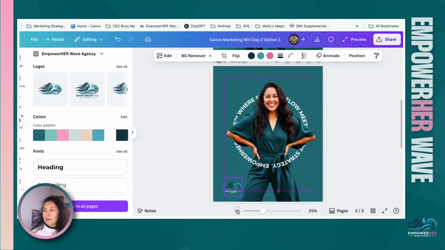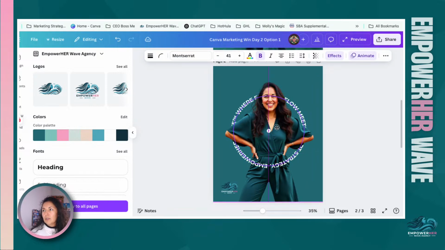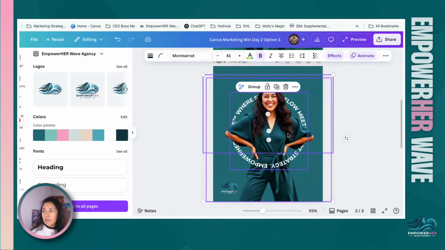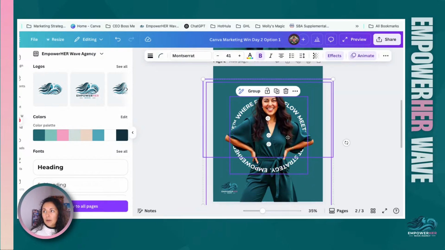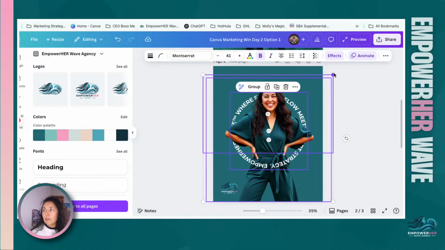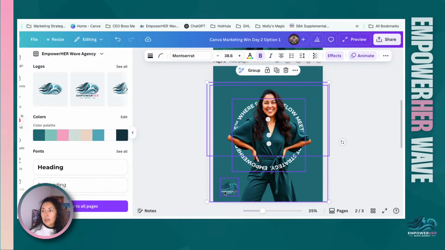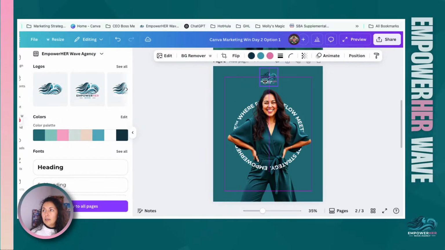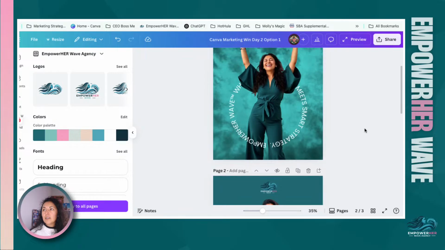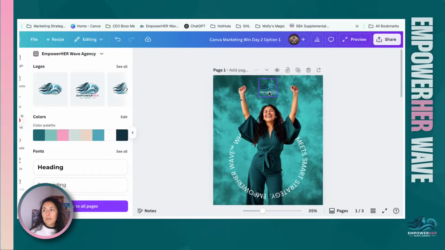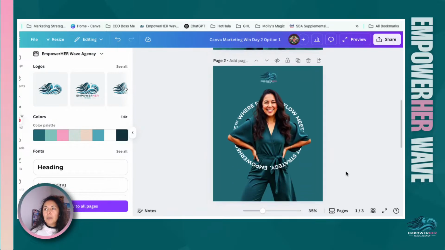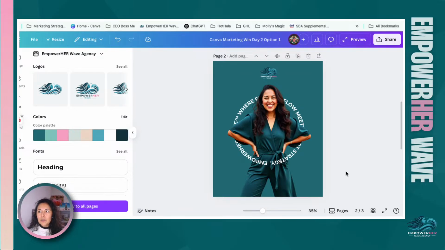put it here. I probably should bring all of these to the center. I can make her smaller or bring her down. Probably smaller would be wiser. Okay. And like that. Obviously this one worked better because it actually looks like my hand's framing it. But that would be super easy for you to do.